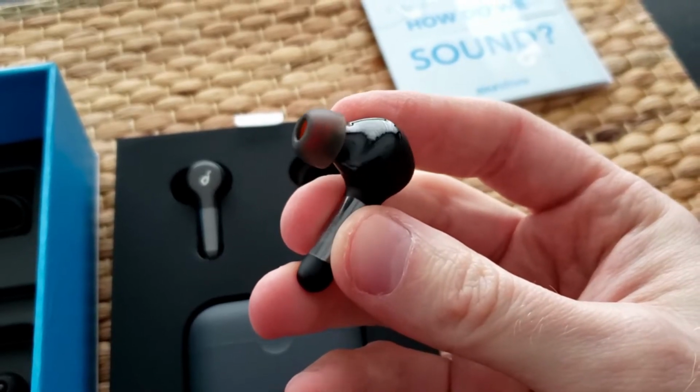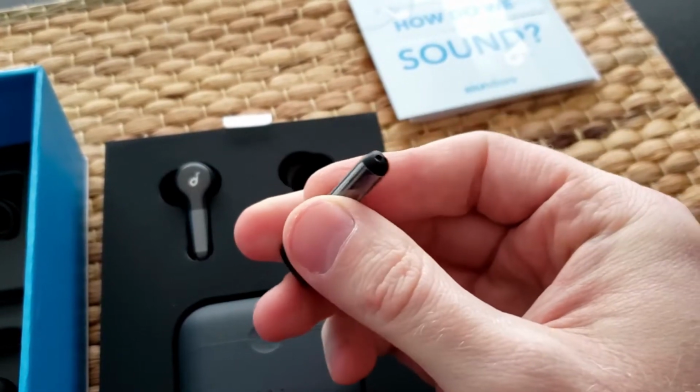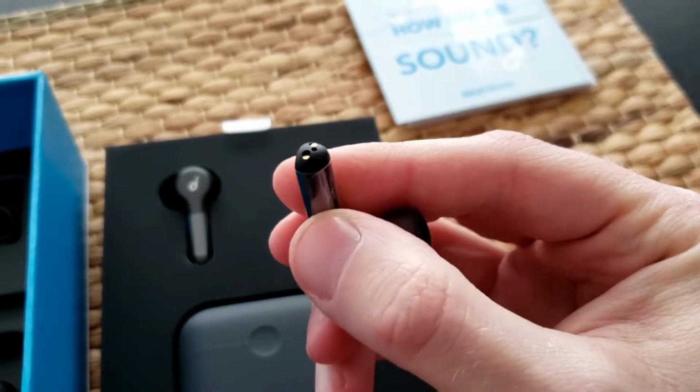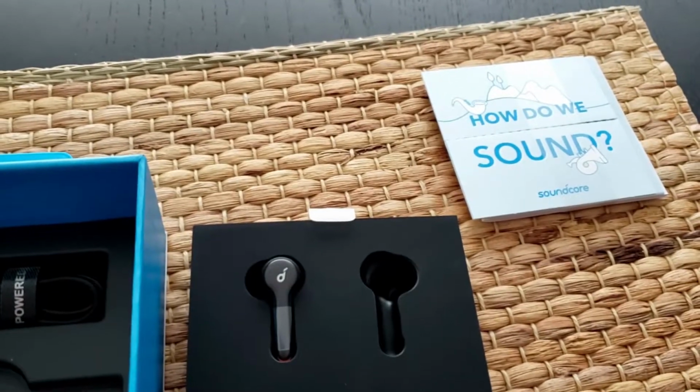The earbuds are a little bulky in size, but they're also really light, which is a good thing. In terms of how they feel, I wouldn't say they feel expensive, but I wouldn't say they feel cheap either, just kind of middle of the road. And they have built-in touch controls, which is a huge plus.